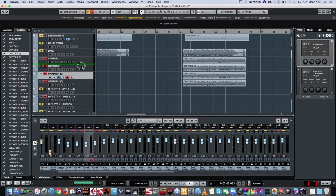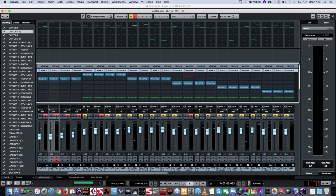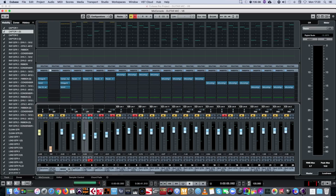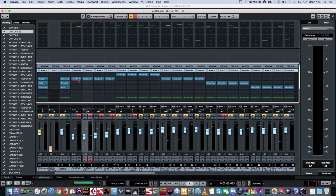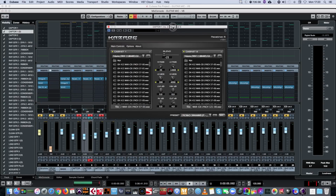And this is the great thing. I didn't have to worry about phase. I didn't have to worry about alignment. There are no alignment plugins on these channels. So if I show you here on my mixer, when I go over to the Captor, all you see here is Recabinet 5, and this is actually an impulse response loader. This is the impulse response loader that I use, and there are a number of impulse response loaders out there.